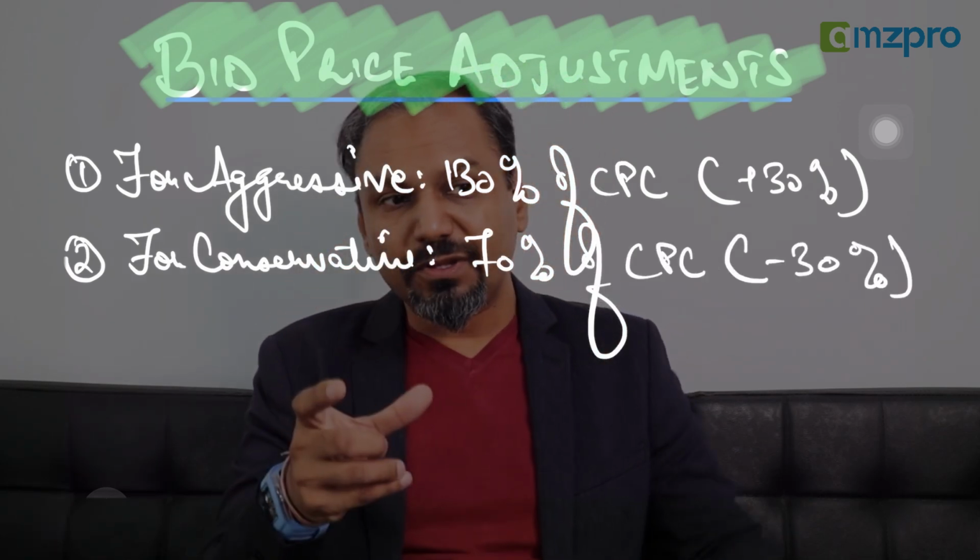Once you start getting your CPC, forget about Amazon recommended bid. Go ahead with either 25, 30%. This is the maximum limit which I'm telling you, higher than your CPC. If you want to be conservative, maximum go 25 to 30% lower than your CPC. Between this 25, 30% plus minus, you can play around. For example, if you find that, okay, the campaign is doing okay, maybe go 10% higher than CPC. If you think that the campaign is doing okay, but still you're losing money, go with 10%, 15% lower than the CPC. So that is how much budget, how much bid you should set up.